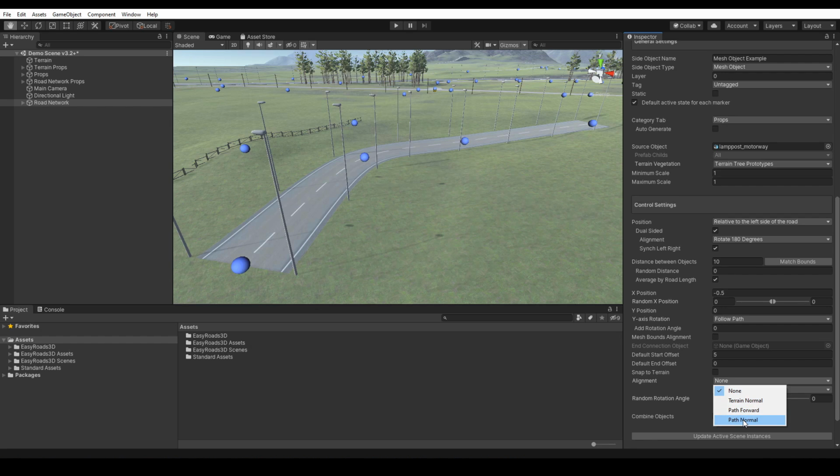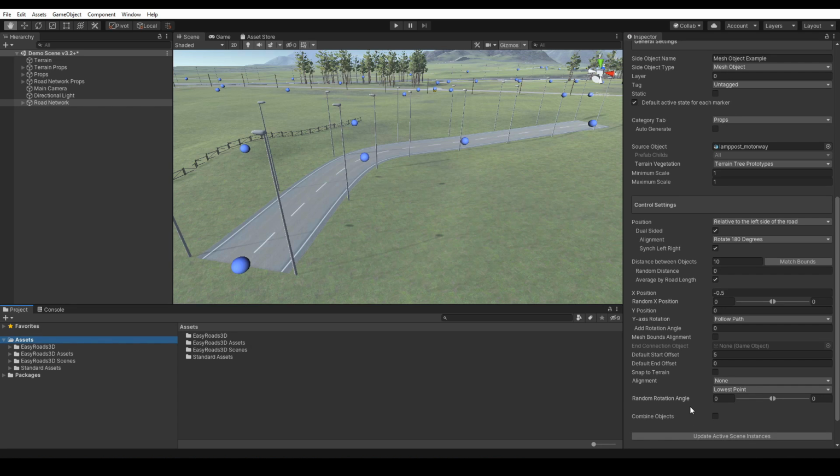The last option will affect the side object orientation in tilted road sections. This can be used, for example, for walls and fences on oval type of racetracks, but also for decal type of side objects on top of the road surface that should align with the road. Also in tilted sections, which is something to consider when the subtle random tilting feature is used on a road. Usually, you want to keep this at none or one of the last two options. It is easy to experiment with this, see the results, and choose what suits you best.